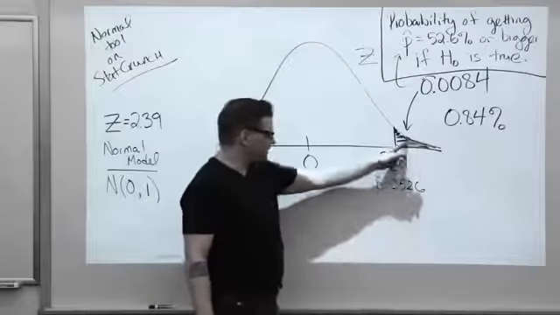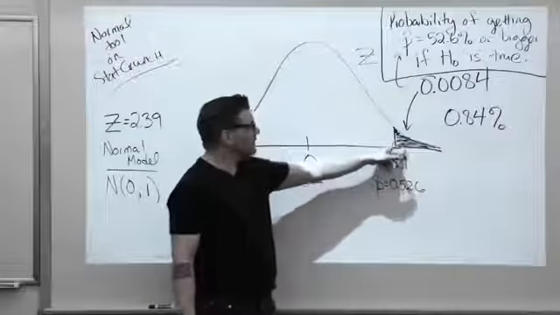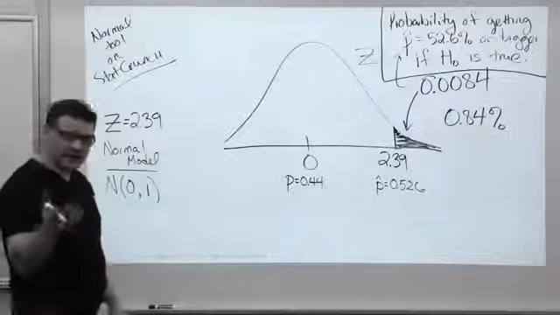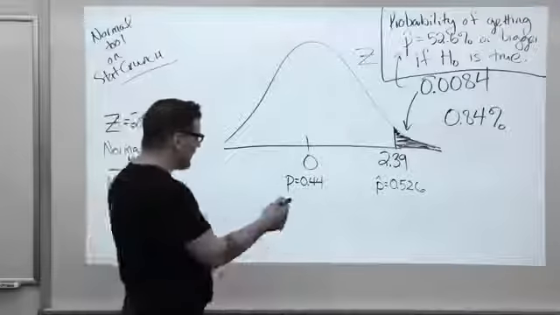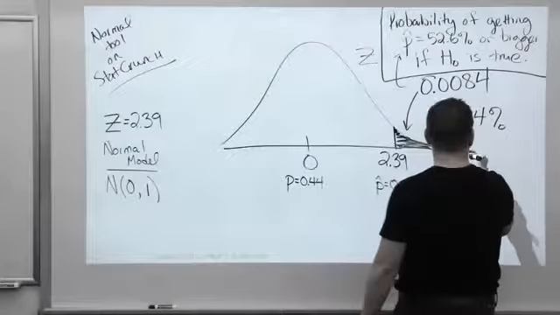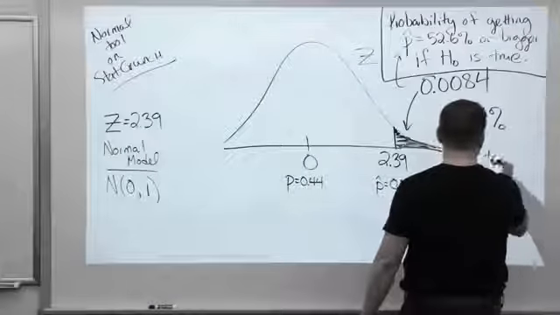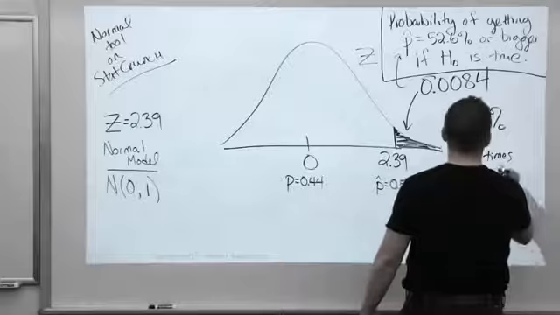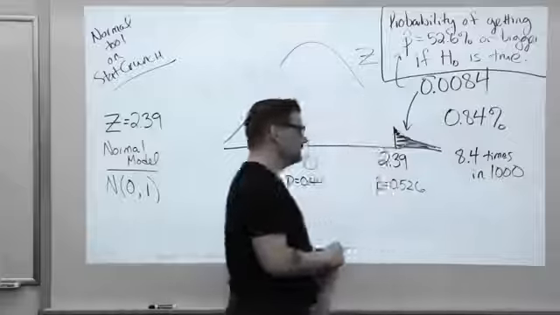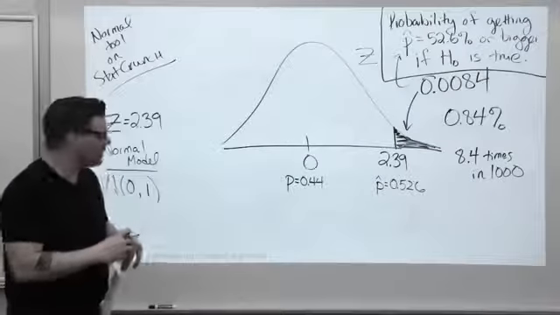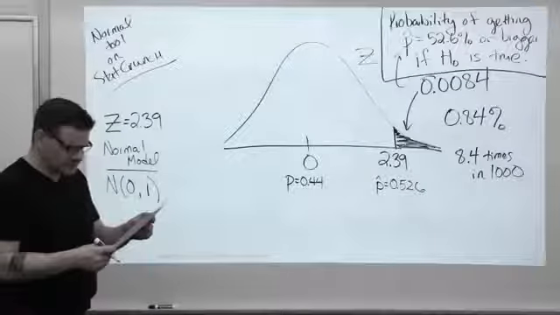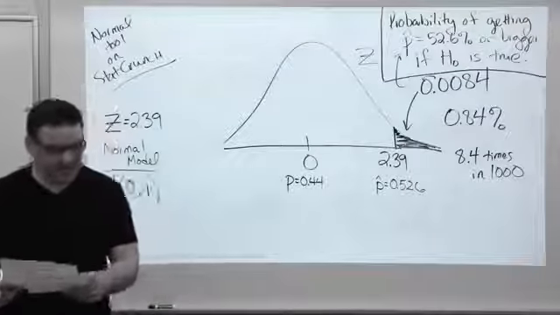Here's my sample. The shading is one even more unusual. What kind of probability is this? This is 0.0084. This is very small probability, right? Think back to the z-score. It's a pretty unusual z-score. What is this? About 8.4 times in 1,000, I guess, 10,000, yeah. Pretty darn rare, less than 1 in 100, that we would get that kind of crazy sample, or one even crazier. All right, down at the bottom is the important stuff.